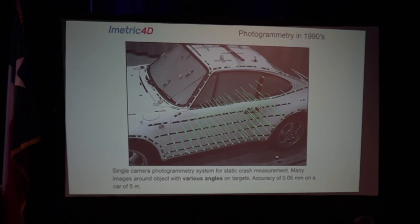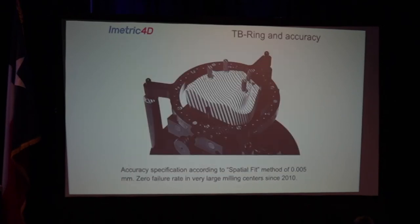So back in the 80s, they were using this to measure within 50 microns, that's 0.05 millimeters, on a big Porsche. They're putting all this technology on there. And so he's been doing this since the 80s, the CEO. And then he saw a need in dentistry where we're making these verification jigs, which we skip now for a full arch. I do a full arch. The whole process is 3 appointments.